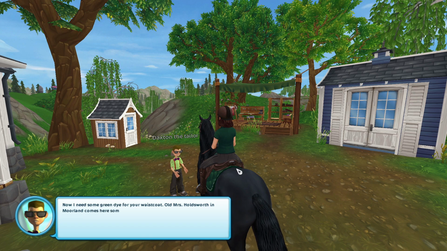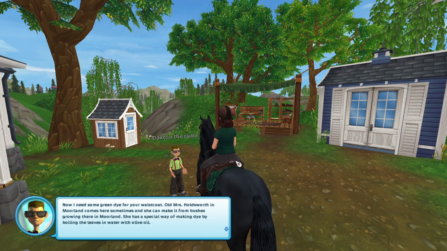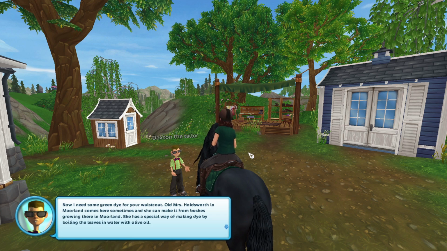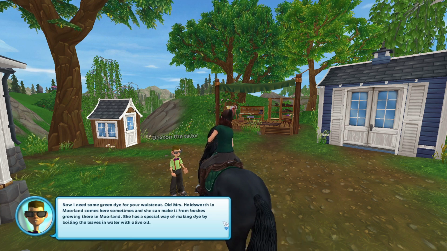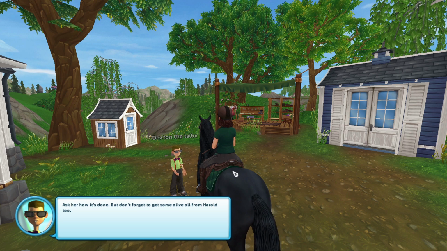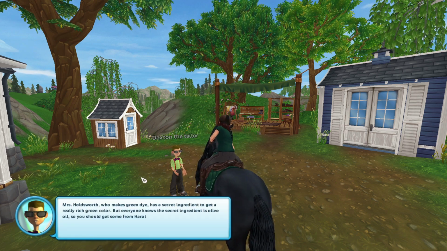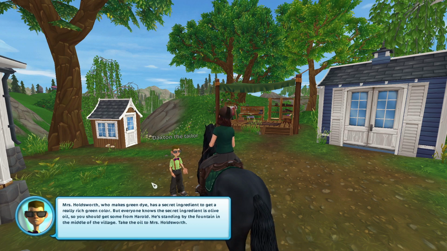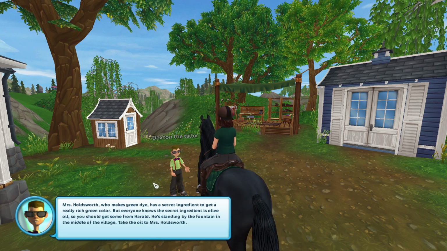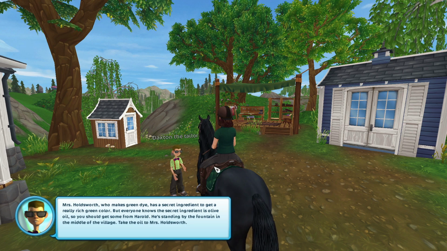Now I need some green dye for your waistcoat. Old Miss Holdsworth in Moreland comes here sometimes, and she makes it from the bushes growing there in Moreland. She has a special way of making dye by boiling the leaves in water with olive oil. Ask her how it's done, but don't forget to get some olive oil from Harold too. Miss Holdsworth, who makes the green dye, has a secret ingredient to get the really rich green color, but everyone knows the secret ingredient, olive oil, so you should get some from Harold. He's standing by the fountain in the middle of the village. Take the oil to Miss Holdsworth.